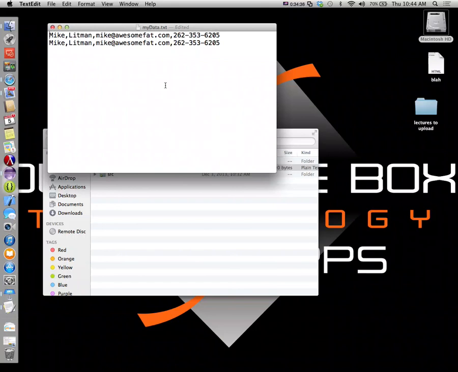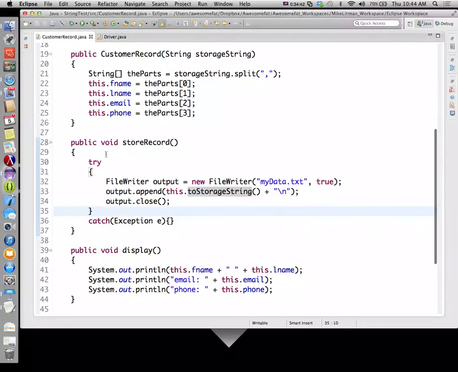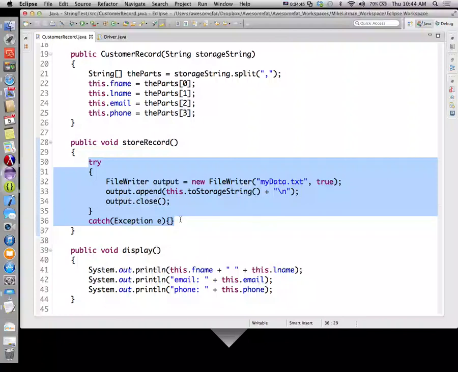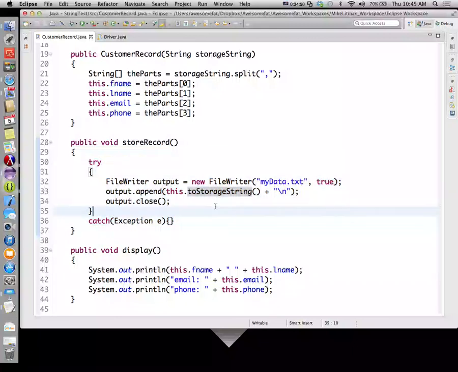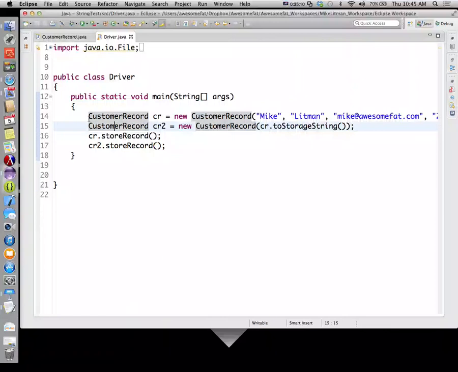That make sense? Now, the code we use for writing things out didn't change. It's still not complex code, but it'll be annoying code if we have to write it over and over again. What we did is we modularized it. We encapsulated it inside of an object, specifically inside of a method inside of an object called store record. And all we have to do if we have a customer record is tell it to store itself. Since we already wrote this logic once, it stores itself, and we don't have to see it. So main looks easy. Create a couple customer records, tell each one to store itself. Done. That's what main looks like.